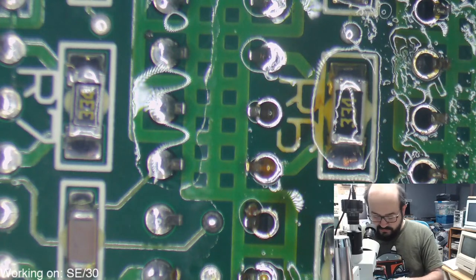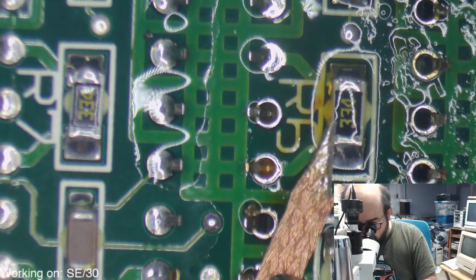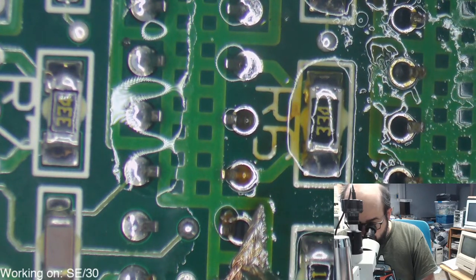So we're going to probably go for another hour or so, then I'm going to pack it in. There is still quite a lot to do on this board. I don't think we can get it all done today. But we got a good start. We got all those nasty caps off, which is great.